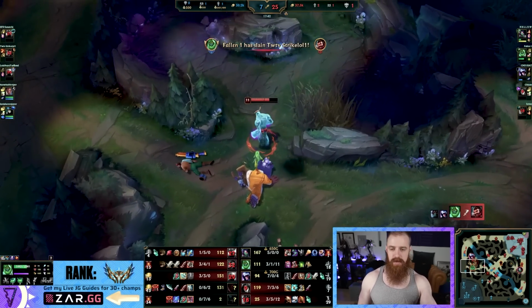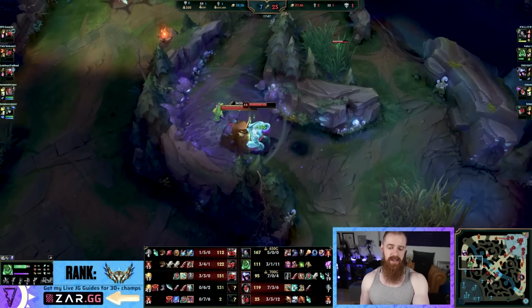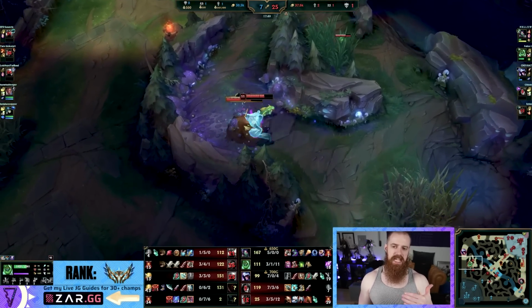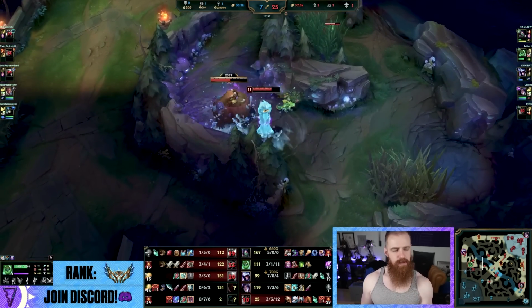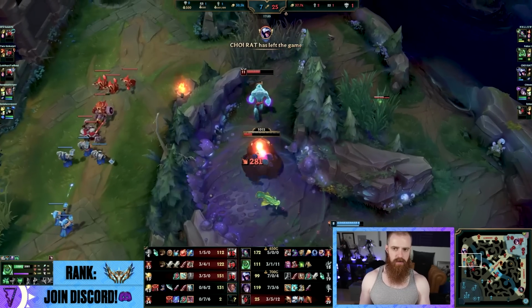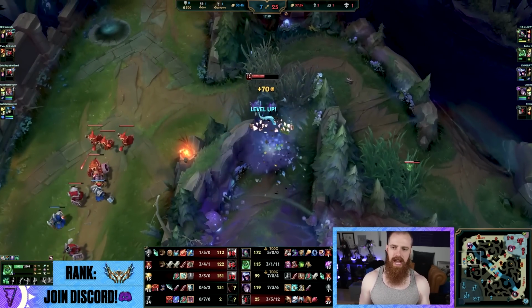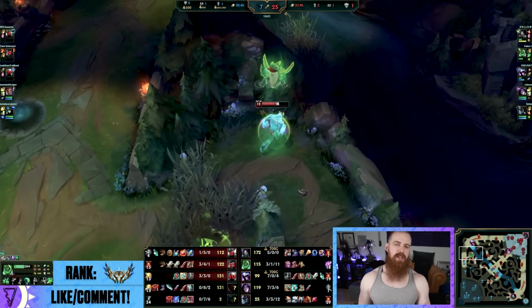There we go. We push mid, we take the Herald, we rotate. We definitely want to get those objectives. And again, the Graves hasn't been able to get into the jungle because we controlled our camps. And that's, I think, the most important thing. If you're against a counter jungler, just control your damn jungle, right? Now we've got an AFK talent. Just control your jungle and you'll be absolutely fine to take control of these games.